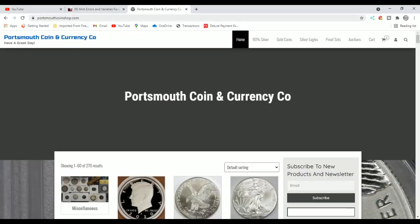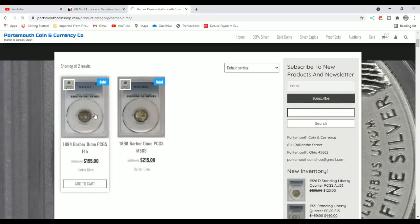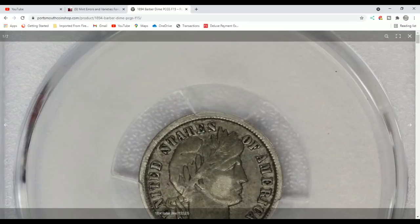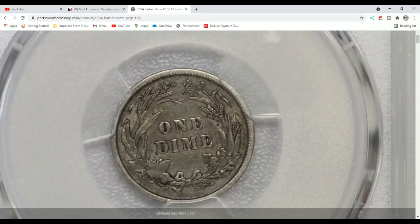Also, all of these coins, or at least most of these coins and currency, if they haven't sold, are up on this website here at portsmouthcoinshop.com. A lot of the images are here. You can click on the images and see zoomed images of these, a lot larger than the images I'm showing in the video. This is some of the newer stuff that I did buy. As you can see, you can zoom in and look at it closer. You can click on the arrow. I updated the site so that you can see all of the information that you need without going back, and you can just click the arrows and look at it like a gallery. So I try to make it a lot more user-friendly.